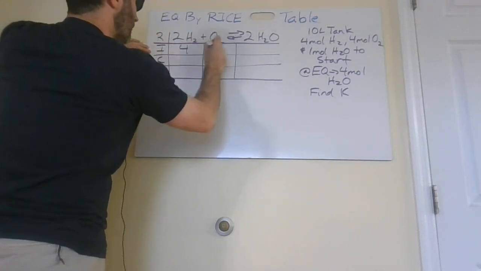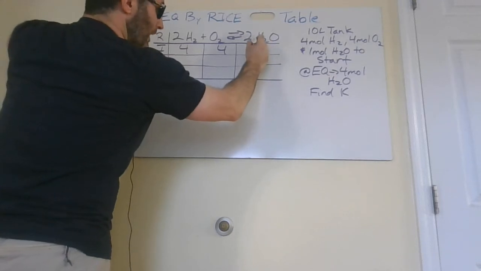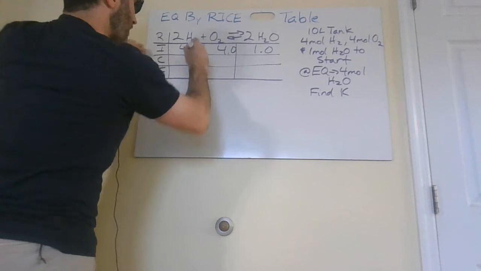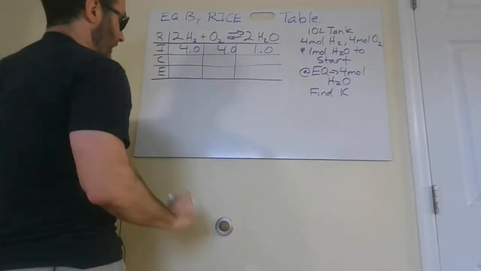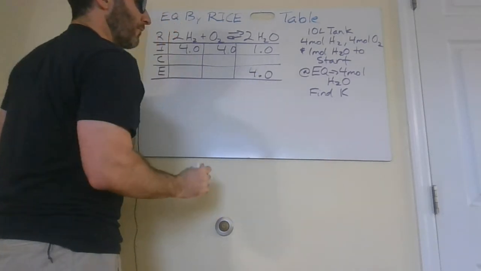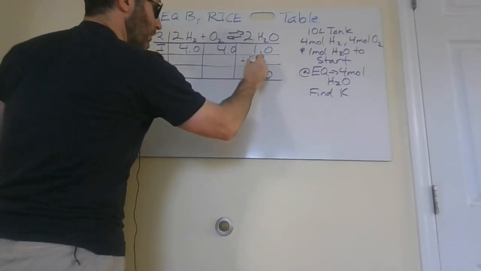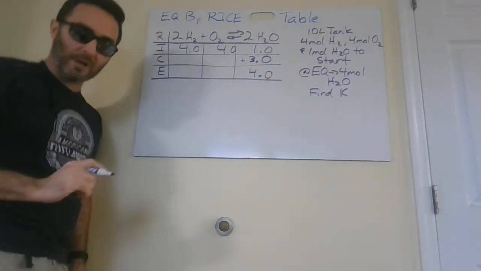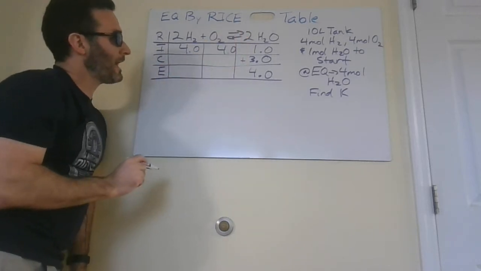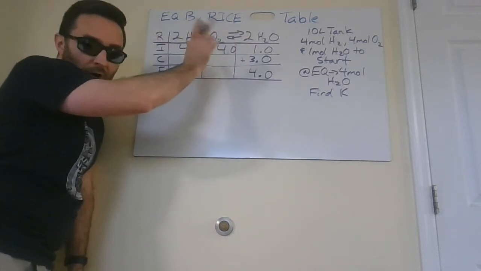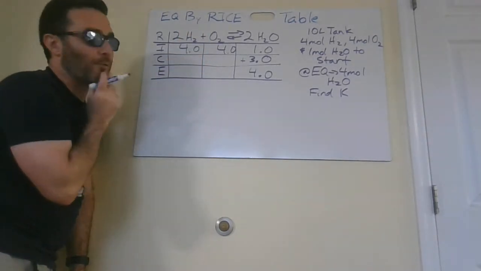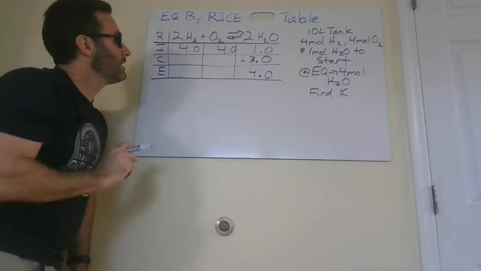So 4, and we've got a mole here. I guess to be complete, we should make this 2 significant figures. Okay. Well, now we're winding up with 4. Well, that's a plus 3.0. Well, look at our reaction. 2 to 1 to 2. That means hydrogen gas and water get consumed and produced at the same rate. Oh, we only go through oxygen at half the rate that hydrogen does.